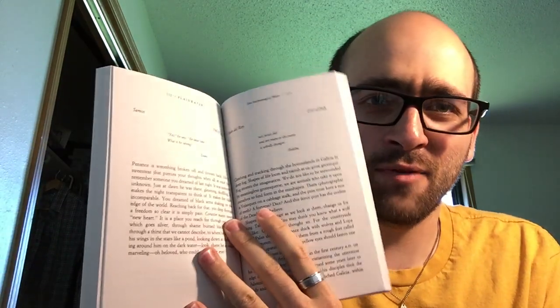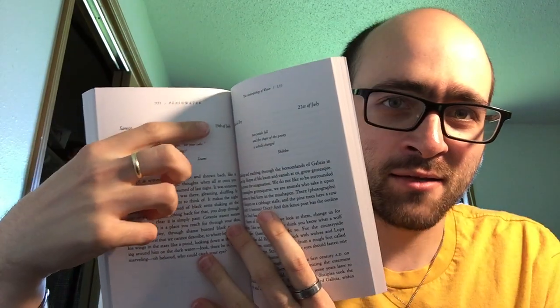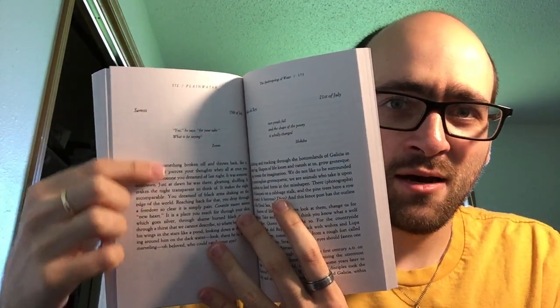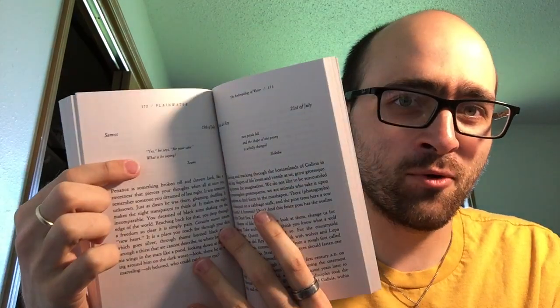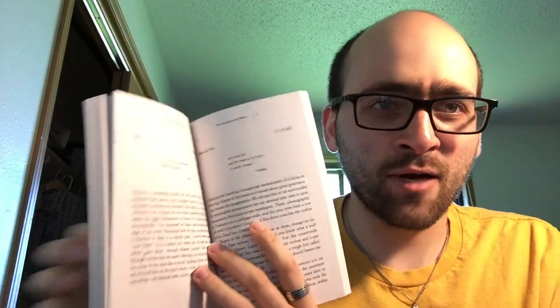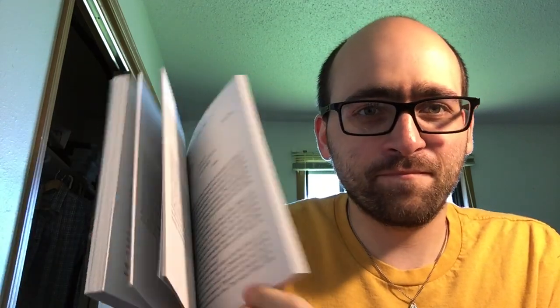So the essay is divided into little sections. It's written in a diary format. You'll have the date, the place where she's at, an epigraph which is usually a short poem or piece of prose by a Japanese writer I've never heard of, and then she'll have a short piece of prose about some idea she had that day with regards to being on her pilgrimage.